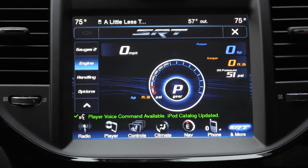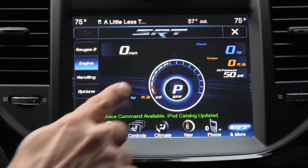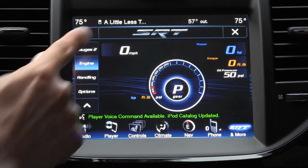Go over here to engine. This is kind of an interesting screen. You can see how many horsepower and how many pound-feet of torque your engine is currently producing, both in a little bar graph that goes across there, as of course numbers over here as well. It also tells you what gear you're in and the speed that you're going.